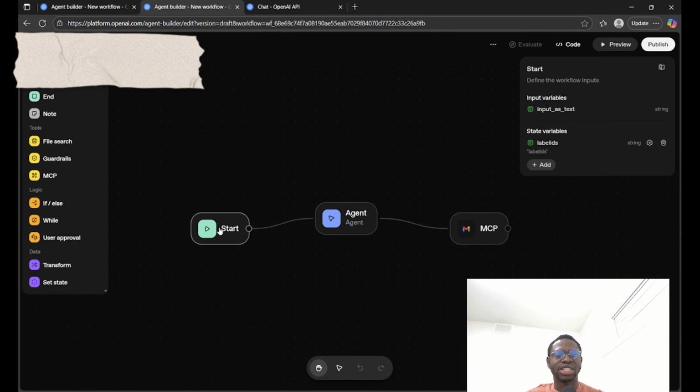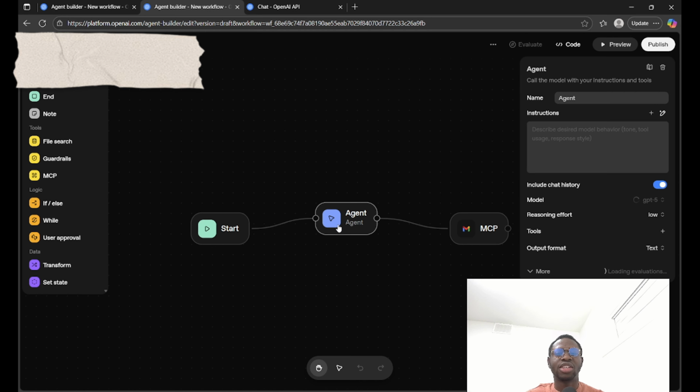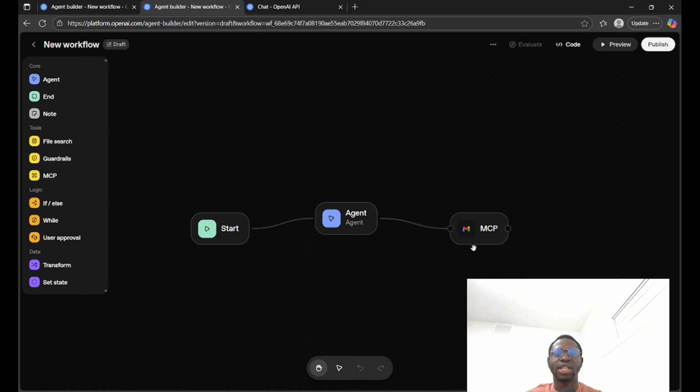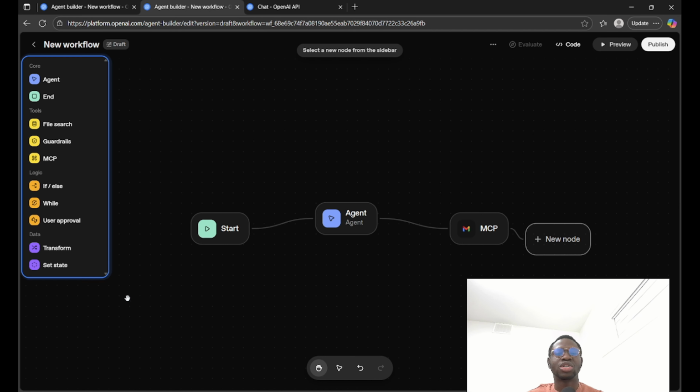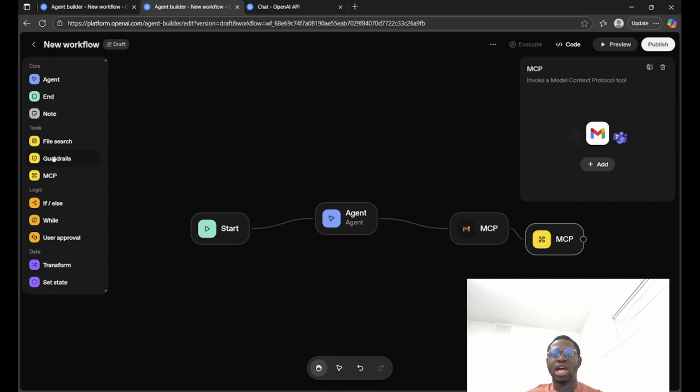So I built these agents. For every agent, of course, there should be a trigger for a workflow, and then you can import the agent node and you can connect your MCP. Right now, MCP basically functions the same way as on every other workflow automation platform. You just have to drag and connect them.